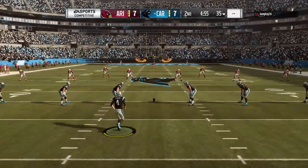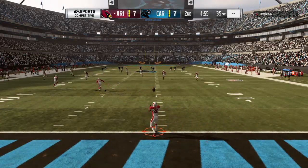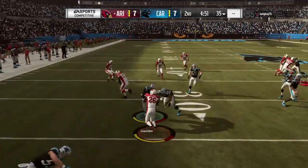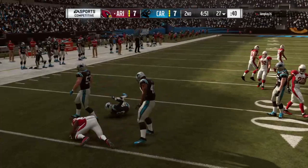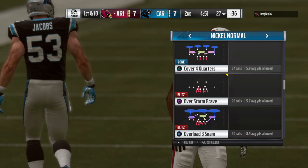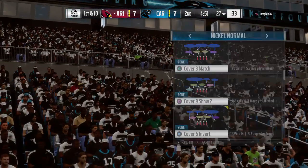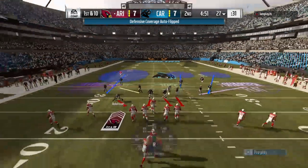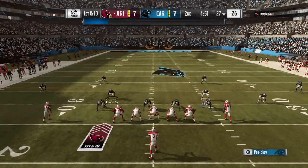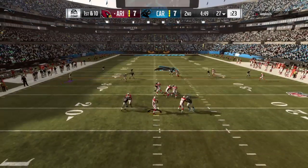We're right back where we started — all even — as the kick goes away. Williams on the return. The Cardinals offense now works their way back onto the field. For them, a touchdown their last go-around — obviously they'll be hoping to do that again. When you start plotting for this drive, you don't go away from what worked before, but you have to be prepared for wrinkles and counters because they'll make some adjustments.